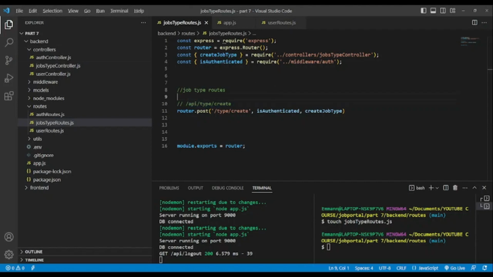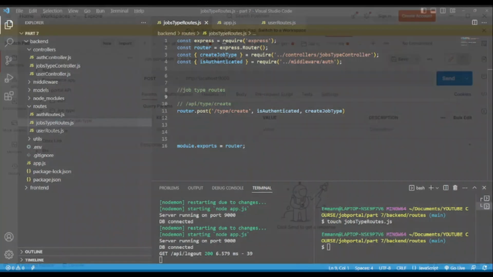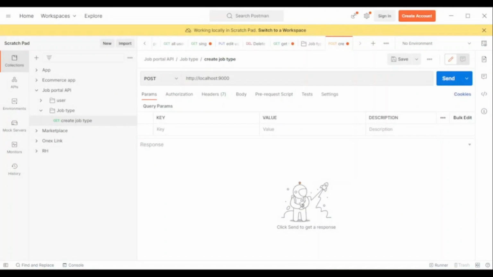So now we copy the work properly and add it here, body, raw, and JSON.